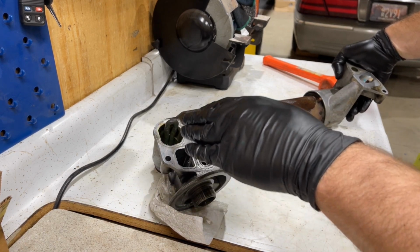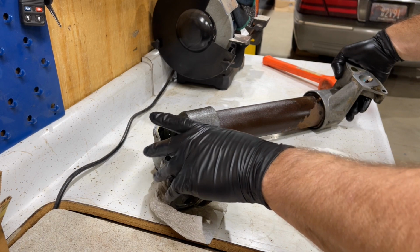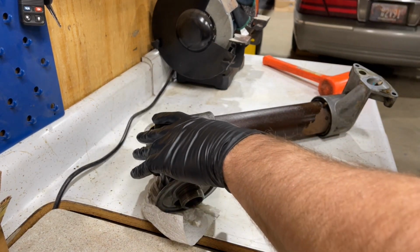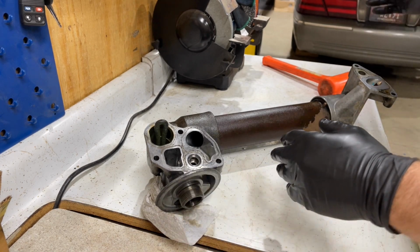So if you think that your block heater isn't performing correctly, which it can, I've had them fail. This one actually failed on us a couple years ago. So now's the time to replace it. It's not a very expensive piece. It's a lot easier to replace it here.